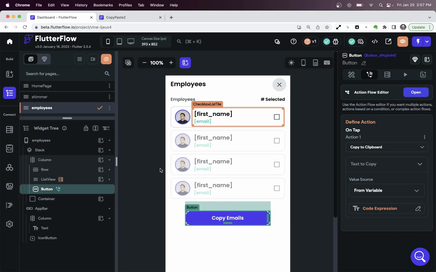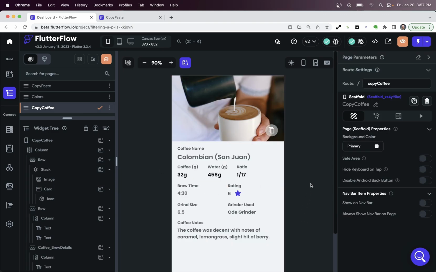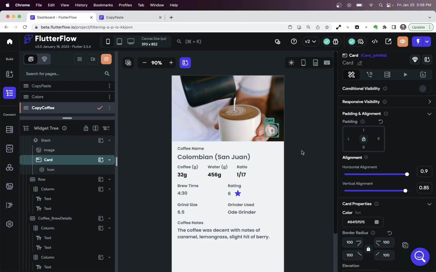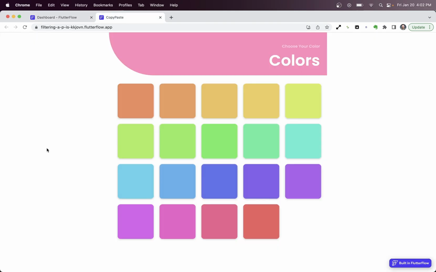Another use case would be with images. Let me show you. So here I've got a little coffee page and I've got a header image up here. And of course we've got our copy to clipboard icon. And what I could add on here was an action that copies the URL of this image to my clipboard. This can be useful for images that you want to share with people, but maybe you don't want to copy the whole image. Lastly, maybe you have some colors. You could use copy to clipboard and grab the color values out of those colors. Once again, this falls under the theme of when there's a difference between what you would want to display and what your users would want to actually share or copy to their clipboard.